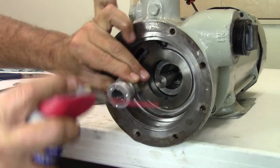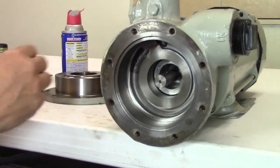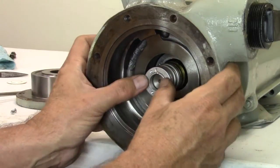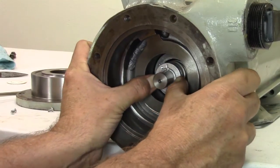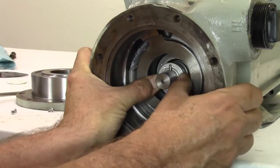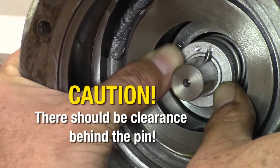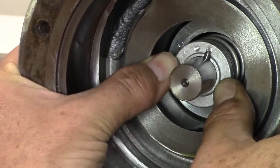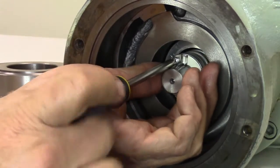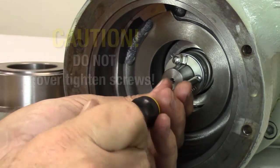Before installing, clean and lubricate the shaft and surfaces again. Rotate the pump shaft until the locking pin location is at 12 o'clock. Insert a screwdriver into the fan guard to lock the shaft in place. Slide the seal assembly over the shaft and align the seal locking pin notch with the pin location on the shaft. Compress the seal assembly spring with both thumbs to expose the locking pin hole on the shaft. Install the locking pin into the hole on the pump shaft. Make sure it is seated in the locking pin notch on the seal assembly. There should be some clearance behind the pin when you compress the seal assembly, and enough spring pressure to hold the pin in the notch. Next, install the seal clamp ring with three screws using the Phillips screwdriver. A magnetic screwdriver is helpful if available. Install all three screws before tightening, then tighten the screws evenly. Do not over-tighten or break the screws.